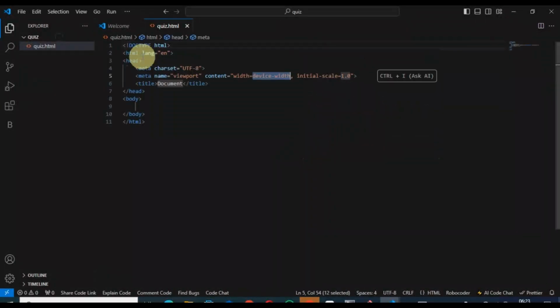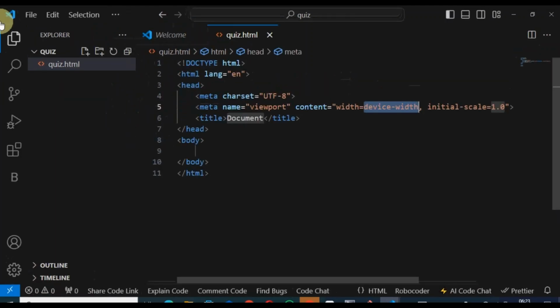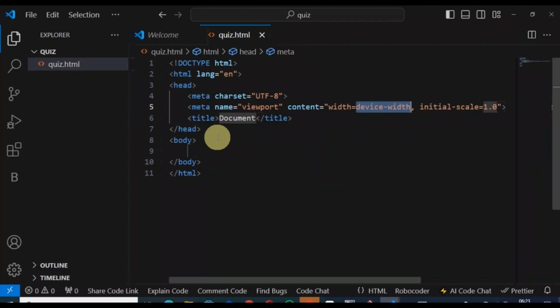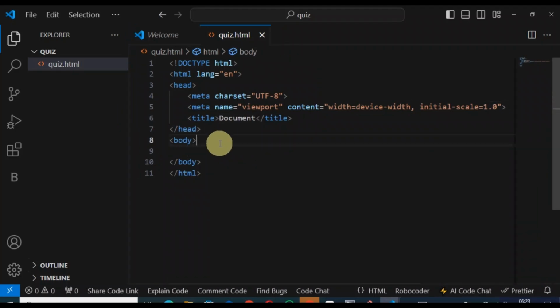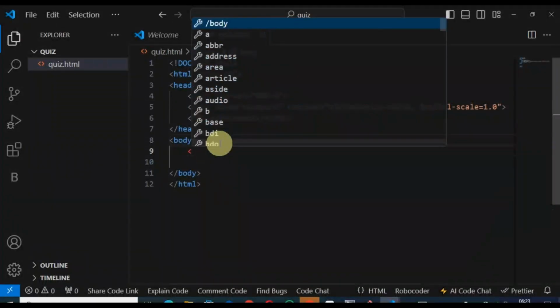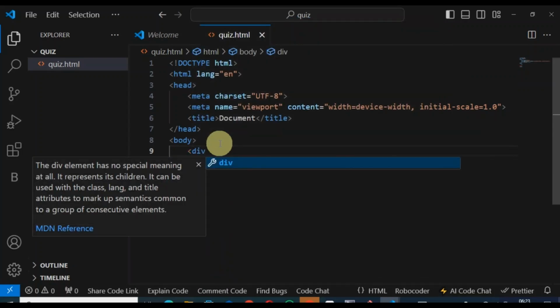So this is our quiz app, HTML5, right? So I want to create a div.